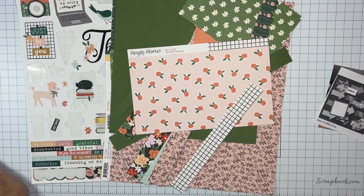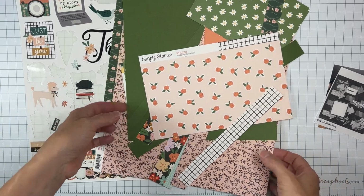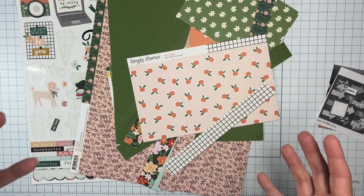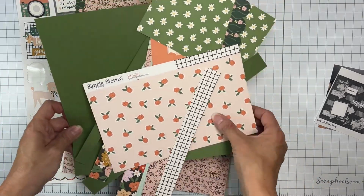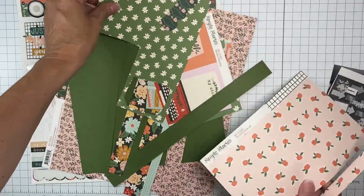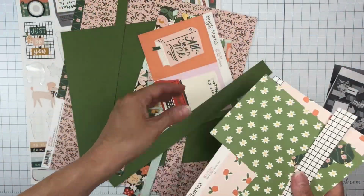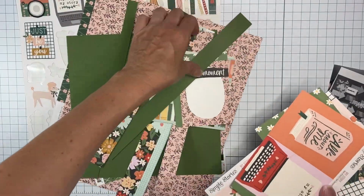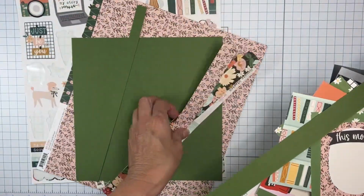Hey guys, welcome back. I'm coming on to do another layout for my Nifty 50 page kit series, which will end up being like Nifty 5000 because I keep having kits that I can't just de-stash into, like I used enough kind of thing. I still had from this May 2023 kit from Simple Stories, I still had a lot of bits and pieces, and I felt like I had enough to pull off another layout.